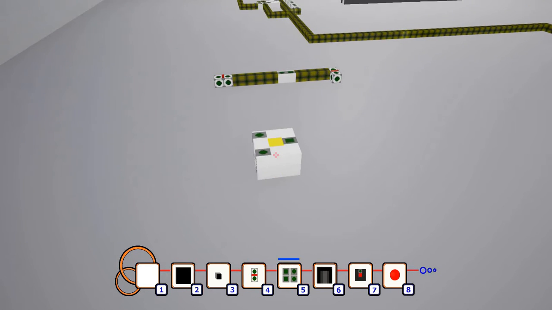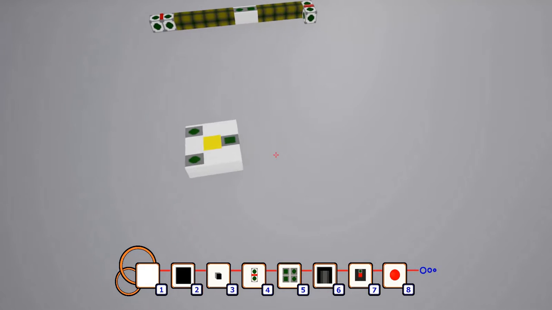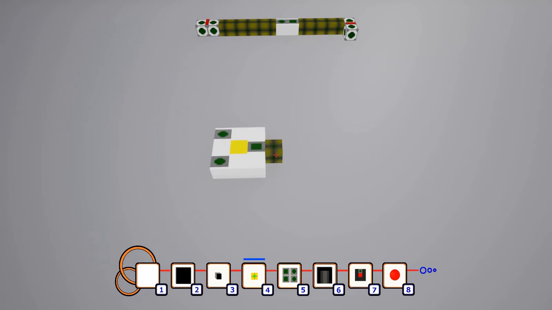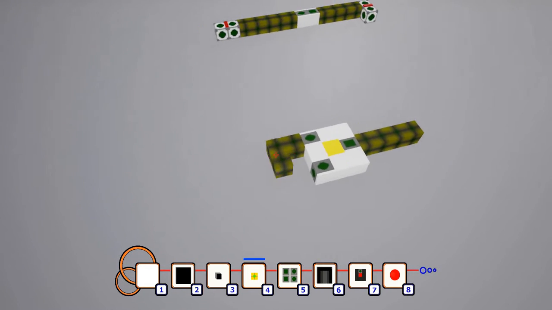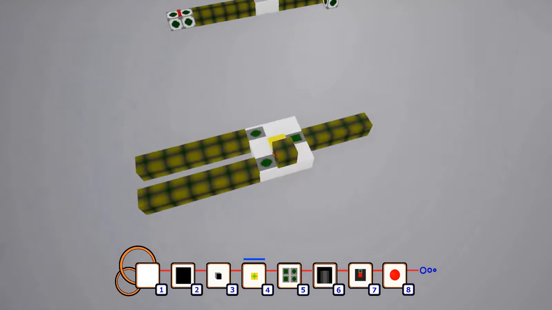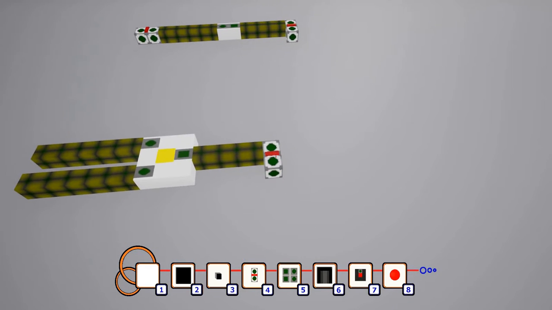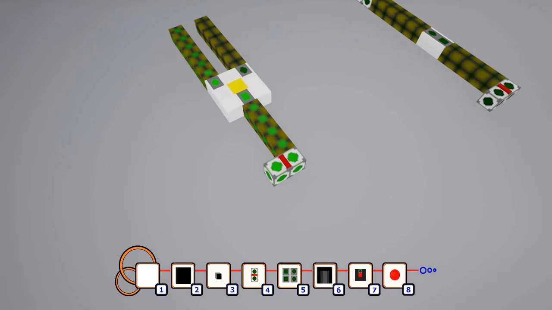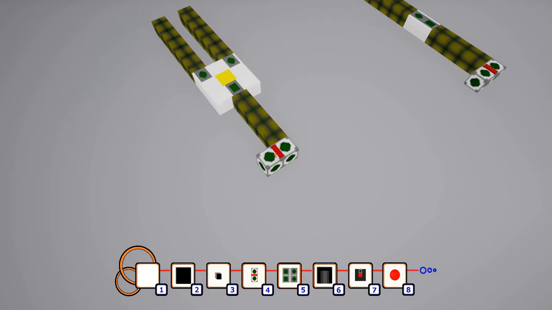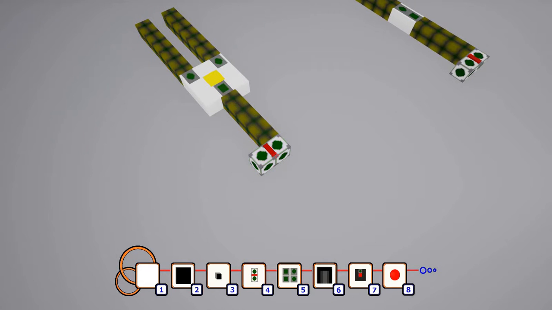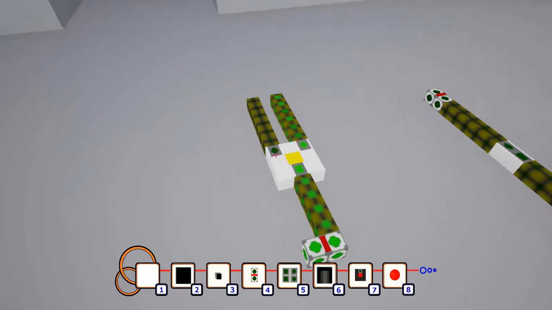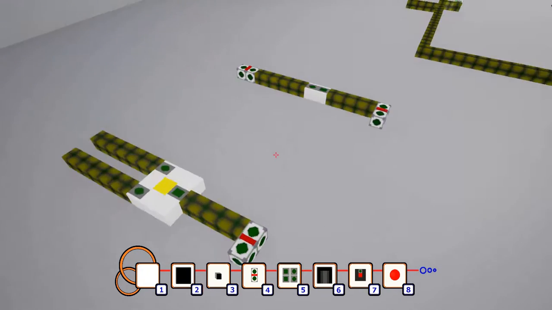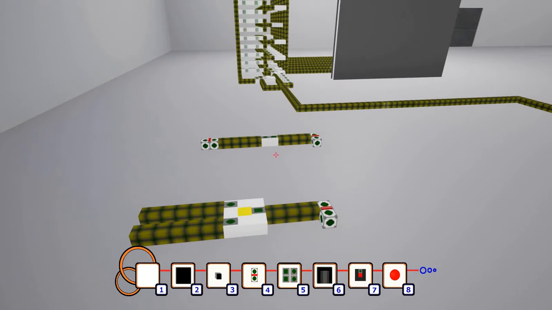I also added a T flip-flop right here. I need to add an image in the center to show you that it's a T flip-flop, but I have not designed that yet. So in case you don't know what a T flip-flop is, I'll go ahead and show you. Basically, if I run the signal in, it'll go through output A, and if I stop that signal and run it again, it'll go through output B. So it just toggles back and forth. The T flip-flop is toggle, flip-flop, so flips, flops, back and forth. So that's how that works.